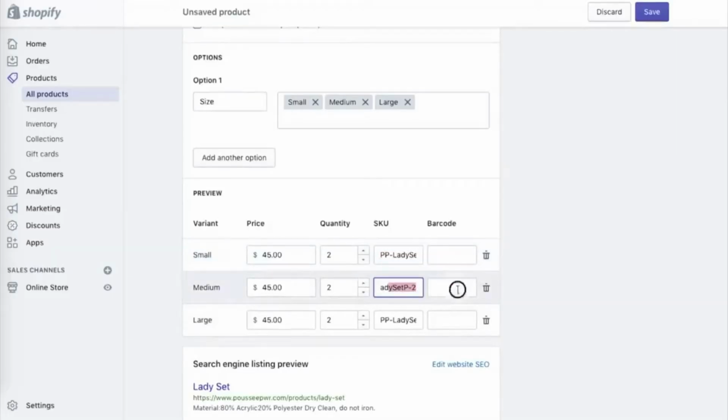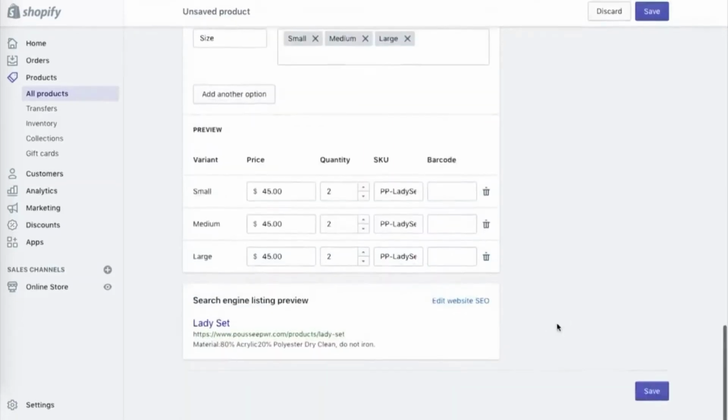I basically went down through the whole breakdown on shopping in wholesale stores in 2 videos that I will link down below and put in this video somewhere. So after I adjust the quantities, I personally always like to adjust my SKUs. Instead of putting 1, 2, 3 or ABC, which is what Shopify usually does, I like to put S for small, M for medium, and L for large. That's just something that I like to do, but to each its own.